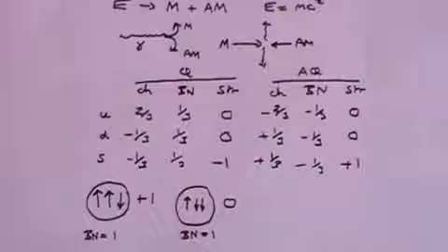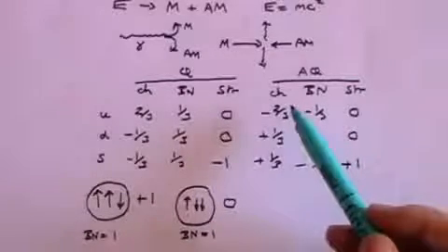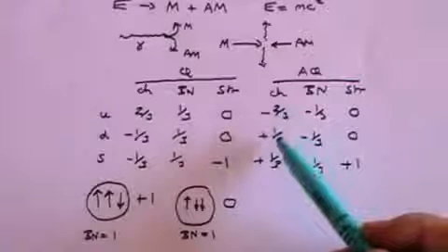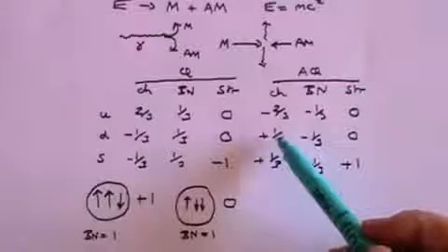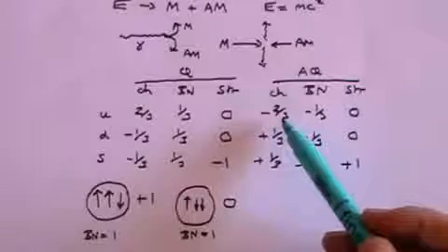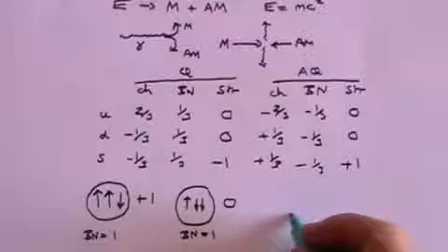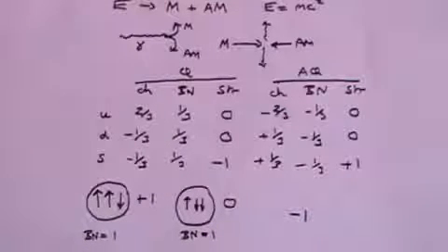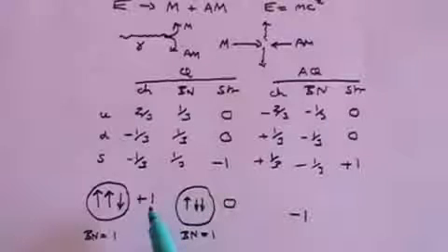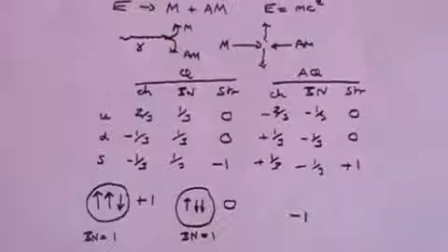If you do the same thing for an antiproton, you will see that an antiproton that has two anti-up quarks and one anti-down quark will have a charge of two lots of -2/3, that's -4/3, plus 1/3 is equal to -1. So an antiproton has a charge of -1, whereas a proton has a charge of +1. We've used the word baryon. Now we need to establish what on earth that is.